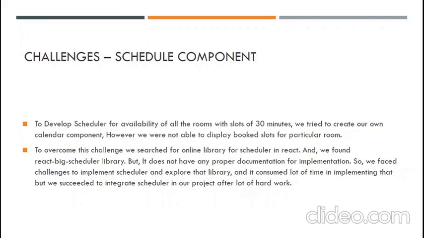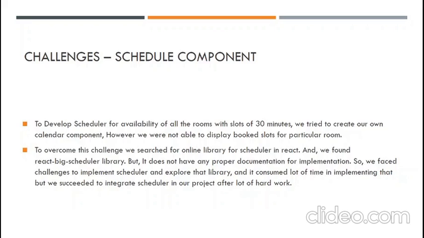Let me give you some details on the second challenge we faced. This is the second most important task our client wanted us to implement. The task was to show the availability on the home page. To show the availability on the home page, we tried to manually create a calendar-like component in React, but we were not able to display the booked slots for a particular room.